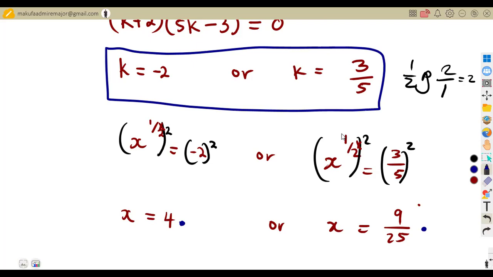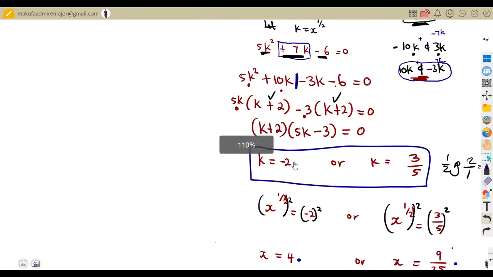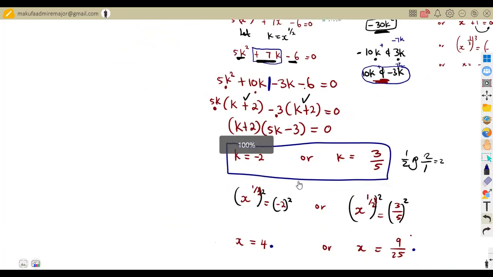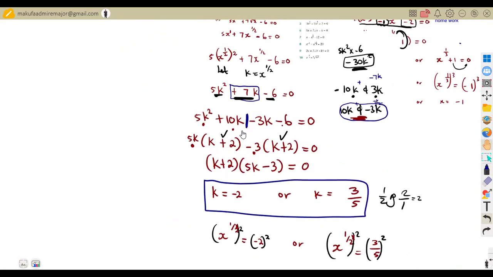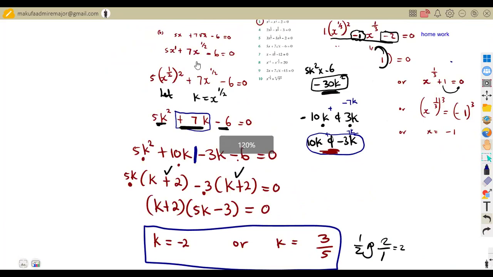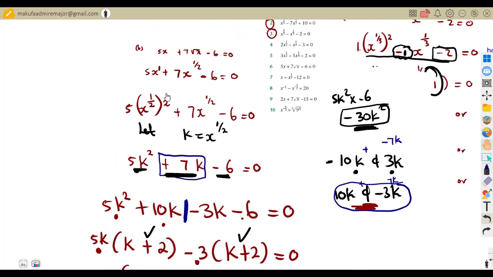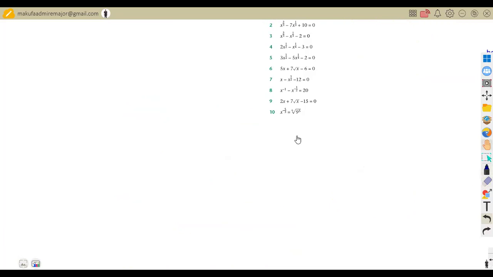So you have to be very, very careful how your questions are given. Like I said, each and every part, you have to consider the type of question that you're given and how to answer that type of question. So this is what you're supposed to do here. Whenever you see this x, it is just taken from x to the exponent of a half. All right, x to the exponent of a half to the exponent of 2 gives us x. So this is where we have the x.